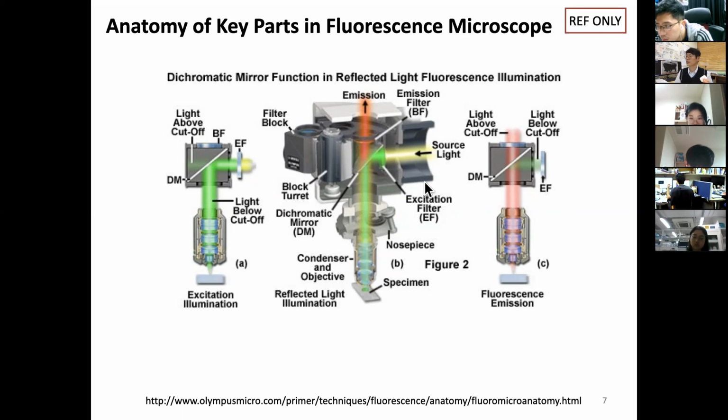And all this together looks like this. And if you have inside your lab or in our department, we have a fluorescence microscope. This is the anatomy of a fluorescence microscope. And one thing you have to notice is this objective lens is not a single lens. You can see there are multiple lenses. That's why this is the most expensive part of your microscope. So never drop it. You have to treat it like a diamond. So you have to be very, very careful when you deal with this, okay?